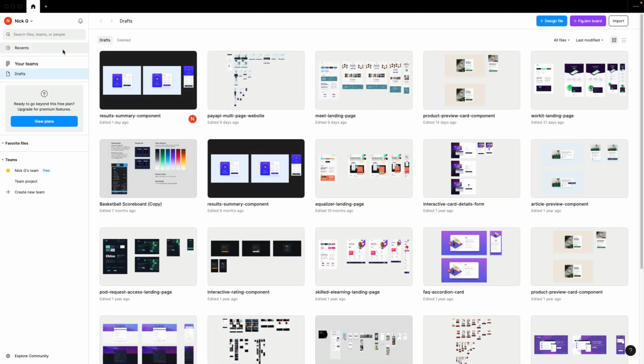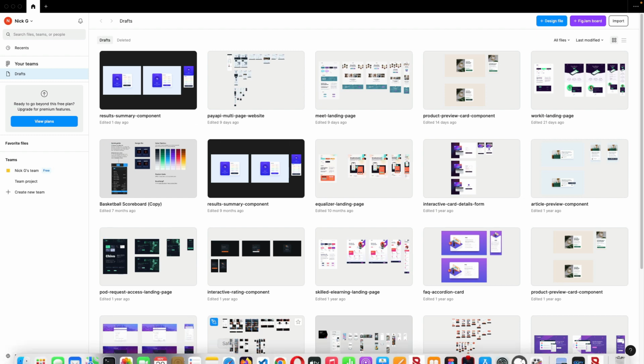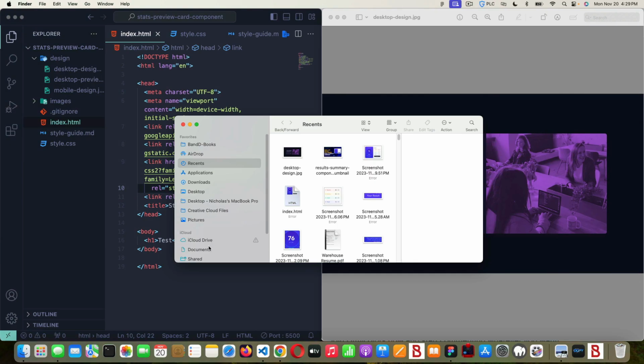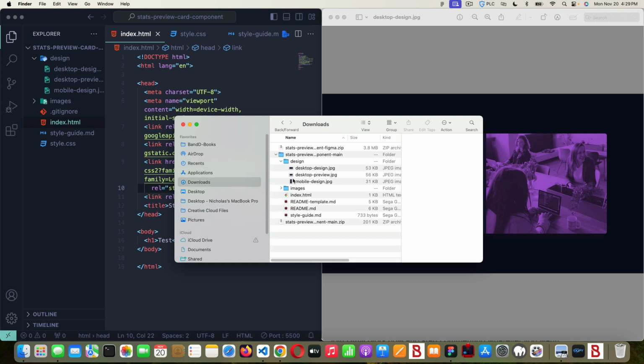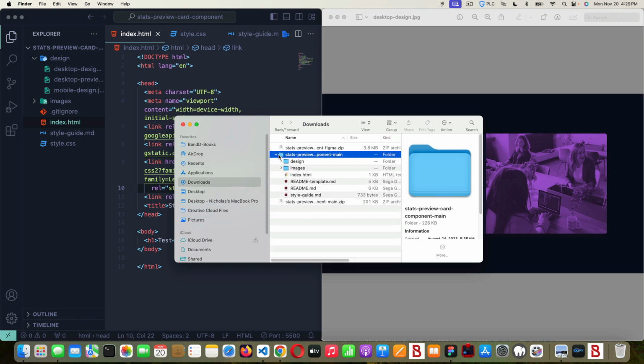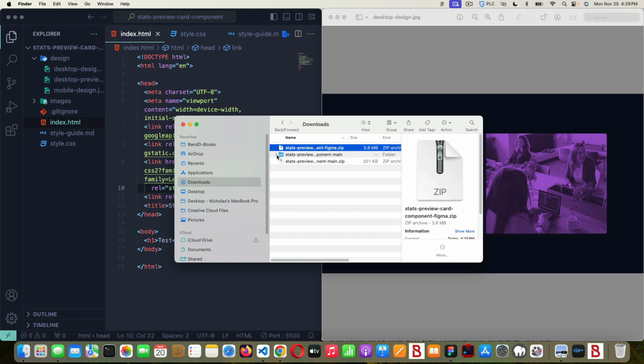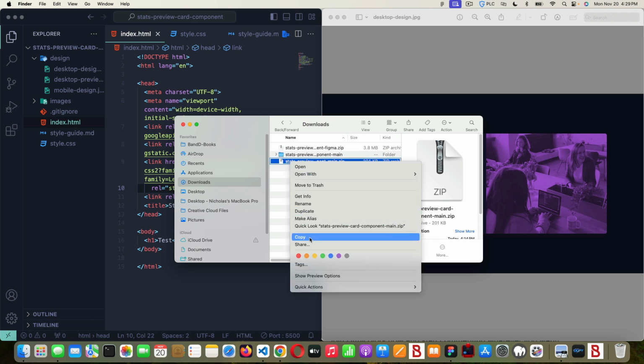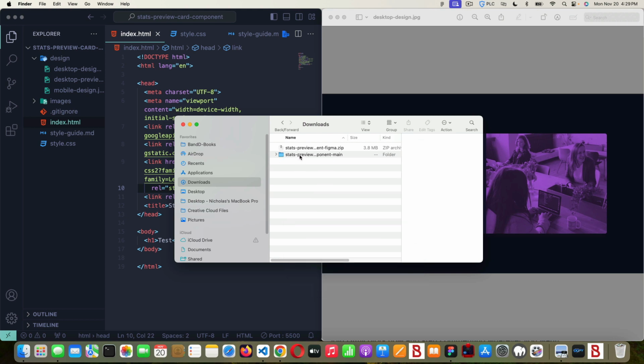Update available, we'll update that next time. And we're going to import the Figma file that we downloaded. So let's go to downloads. See, it's this figma.zip right here. Let me get rid of this zip file because I don't need this anymore.